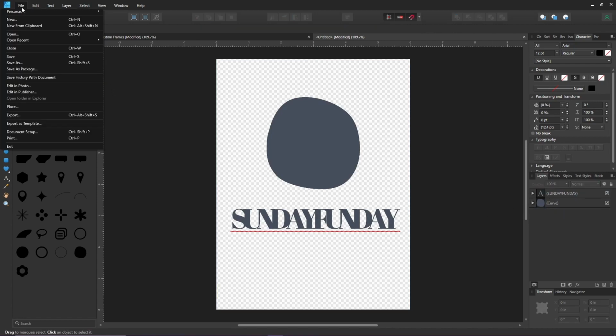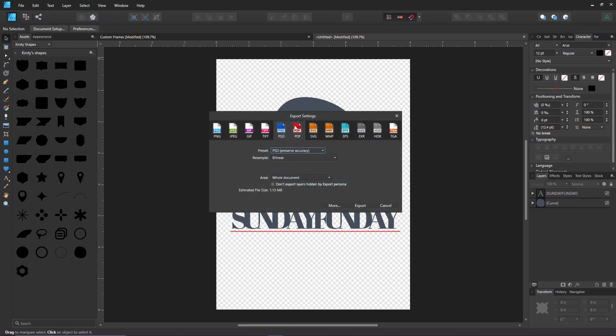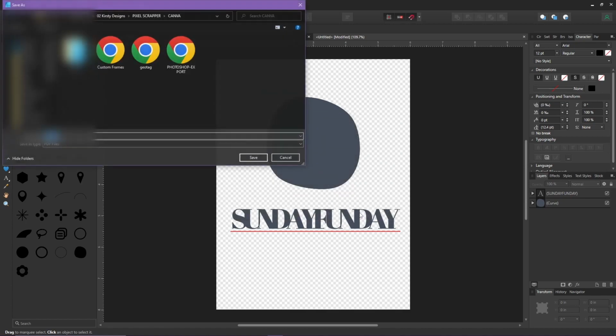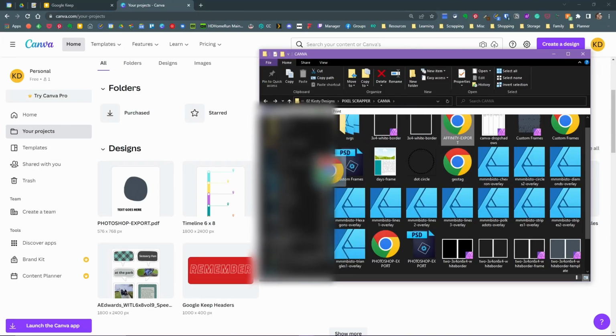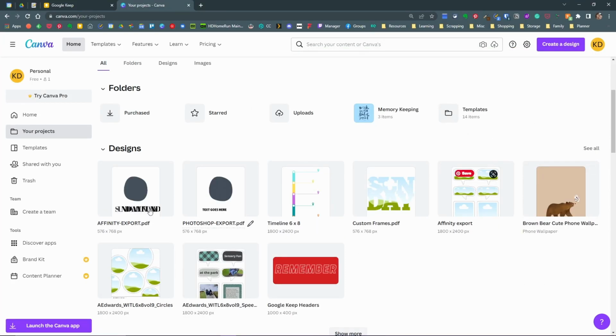And once it's all done, I'm going to go up and export it. I just leave it as the standard settings and pick a file name. Then it's simply ready to be dragged and dropped straight into Canva.